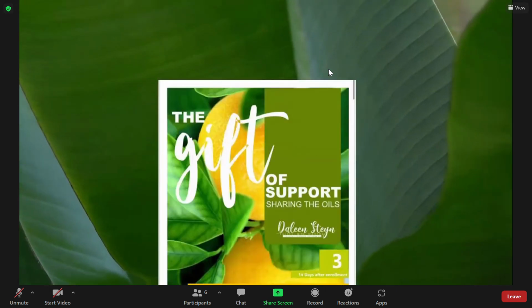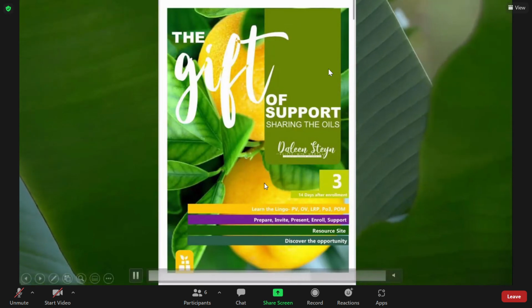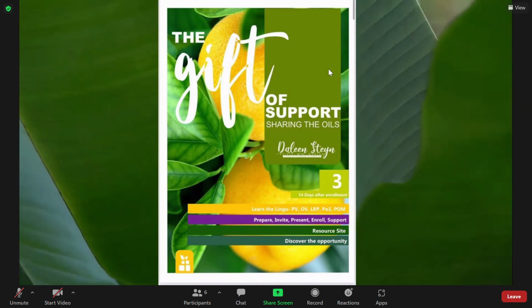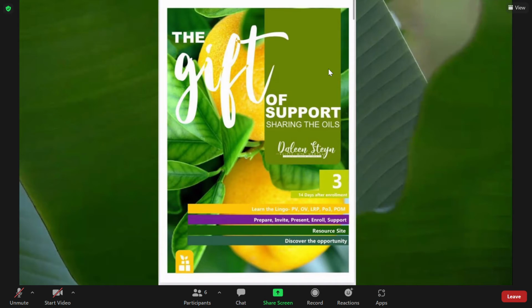Okay, so I've compiled a document. Again, it hasn't been finalized. There's so much information that I'm trying to find out what is the perfect amount of information to share in this document. So I'm going to stop the screen share and just go over to that. And then I'm just going to go through it with you guys quickly.